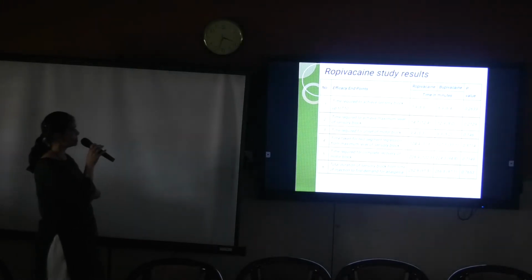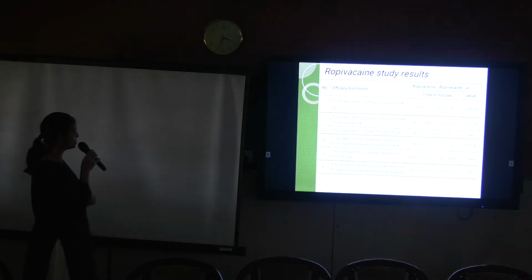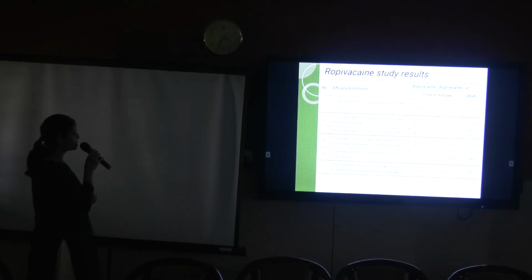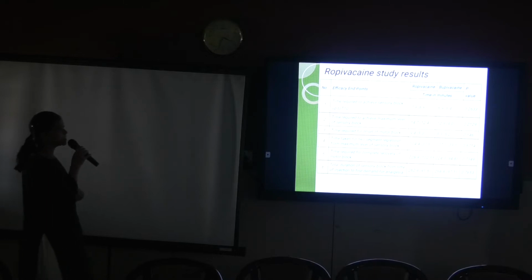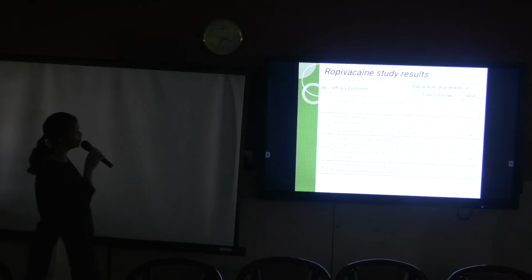So these are the studies and the results which you can see on the screen. Basically, both are absolutely comparable and there is not much difference. The time required to achieve sensory block up to T10 in Ropivacaine and Bupivacaine is also comparable. Almost there is no difference. The time required to achieve the maximum level is also hardly a difference of 2 minutes.